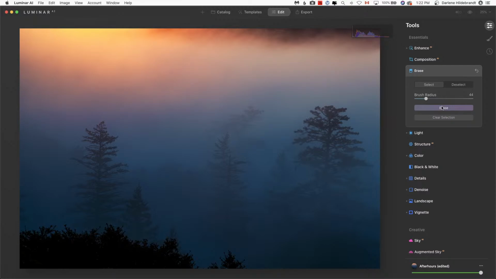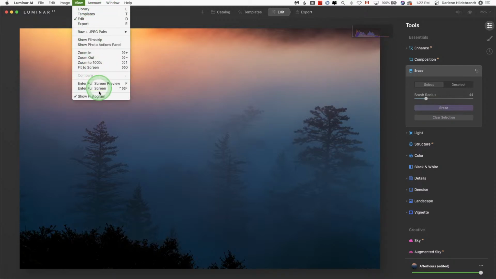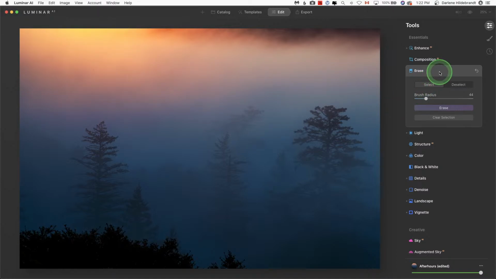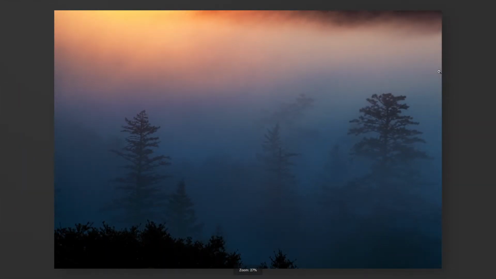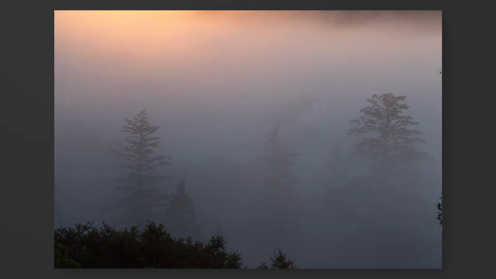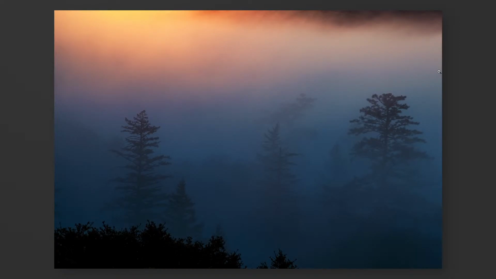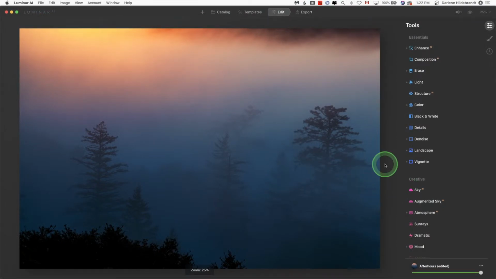Did a nice job. I'm going to turn this histogram off, and that's just under the view menu. Okay. I want to see the full image. Let's have a look at the full image. There we go. So let's get the before and after, before, after. Okay. And I do, in hindsight, like this dark area at the corner, and it's a little bit bright at the top, so we could go back and add a vignette or darken the vignette.